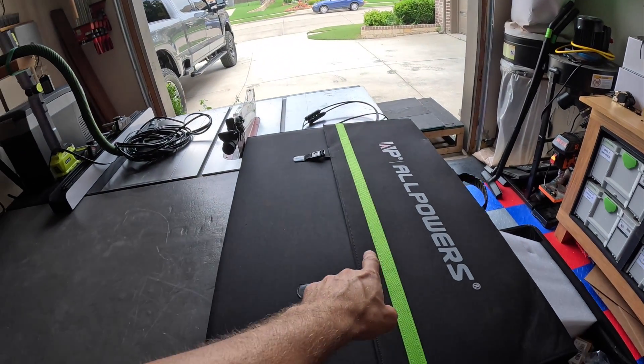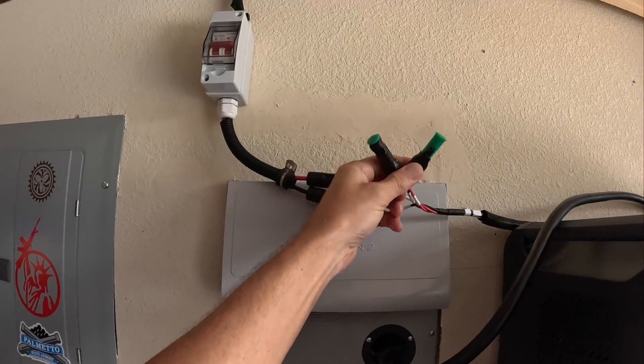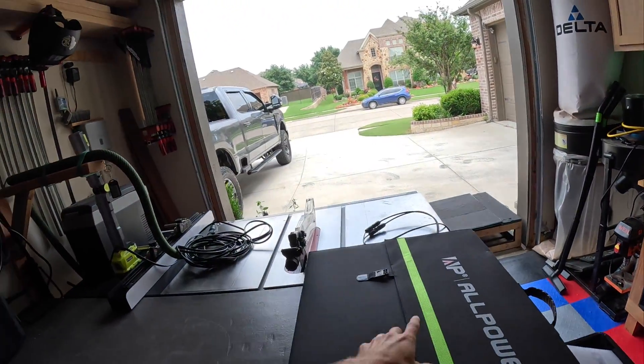On a normal sunny day throughout the week I can basically keep these batteries between 90 and 100% during the day. Overnight when I come back in the morning, running on PV priority, I'm down to around 65 to 70%. When the solar starts to charge the batteries in the morning I can get close to 90 to 100% again. I've been supplementing it with this 600 watt foldable solar panel — I'll throw it out in the middle of my driveway because this thing has two MPPTs. I've got an 800 watt string in my backyard and I connect these two solar inputs to this 600 watt panel out in the driveway.